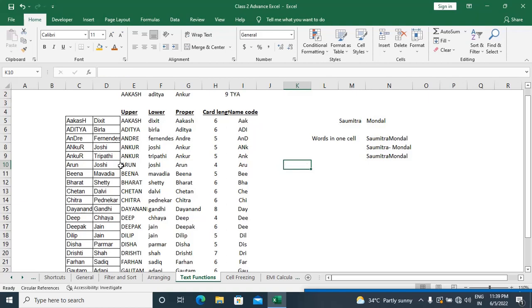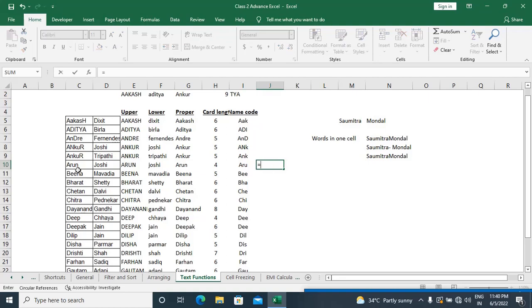So like that, if you would like to put a hyphen like this, can you see it? Soumitra hyphen on. So like that, if you would like to do it, then also you can do it. How we can do it is that, let's say we are taking the example of Arun Joshi.